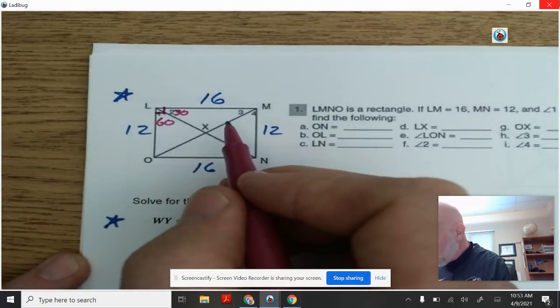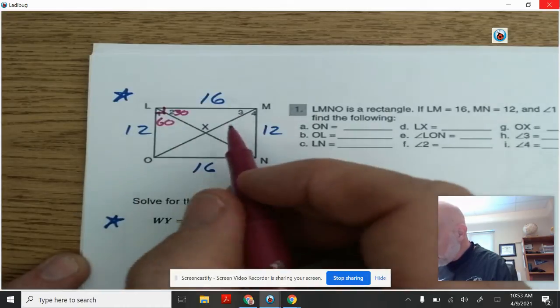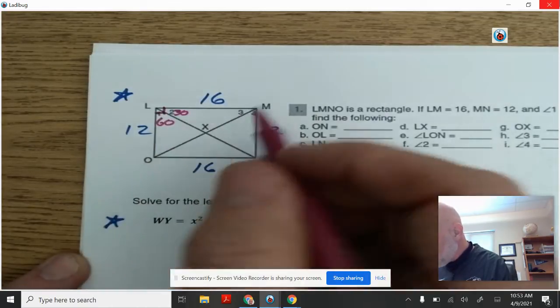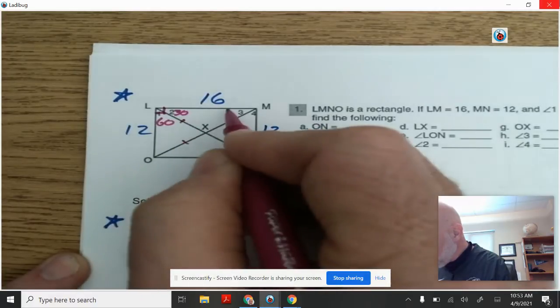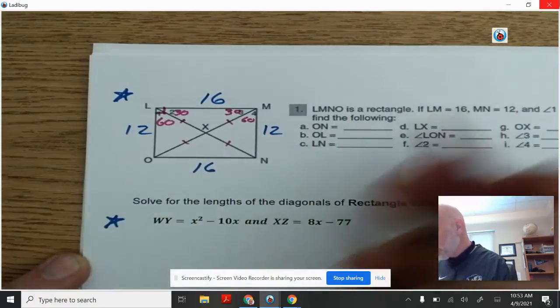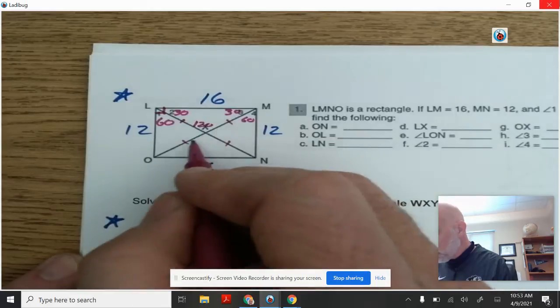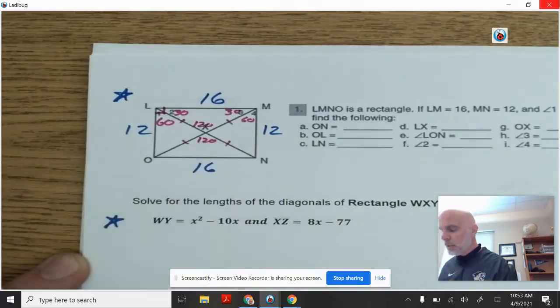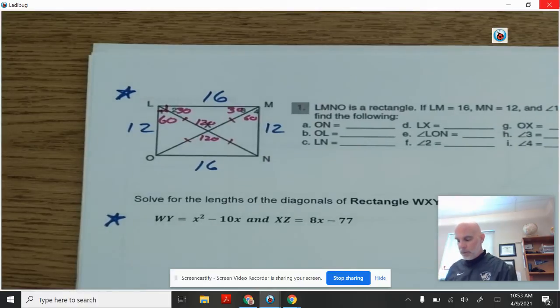And I know that this is going to be the same thing reflected over to the other side, because this triangle right here is isosceles, because those two are the same. All those are the same. So the base angle is going to be 30, which means this one's going to be 60. I could even go as far and do triangle sum. That would have to be 120. I could do vertical. So there's all these old terms that are going to be coming up, all right, that you will need to work on.